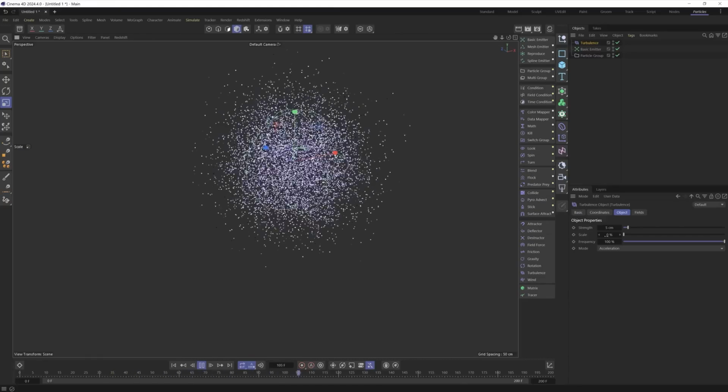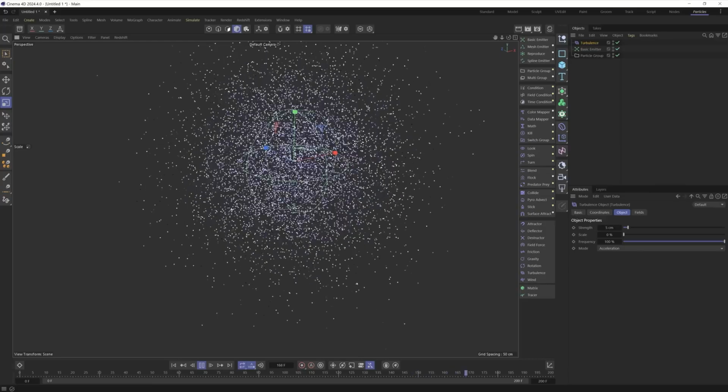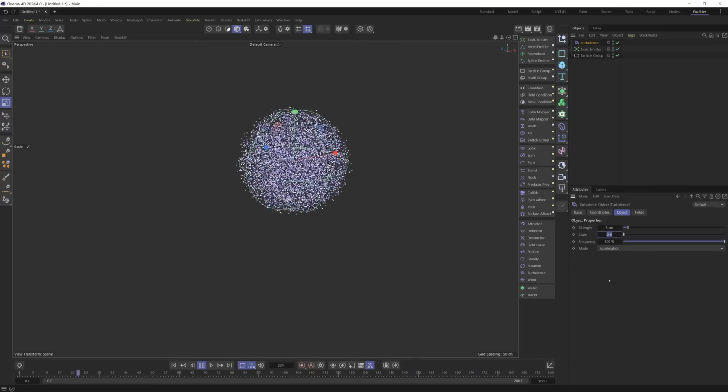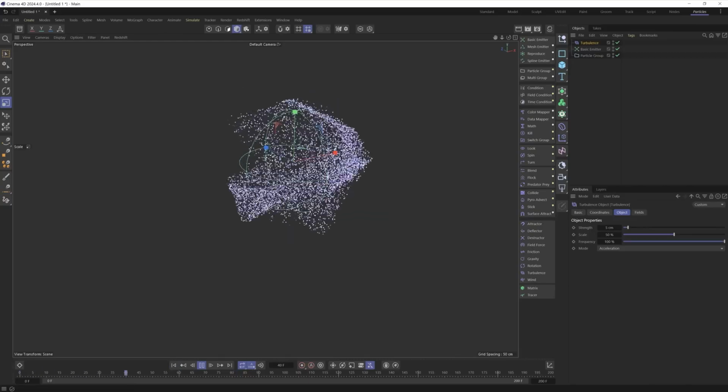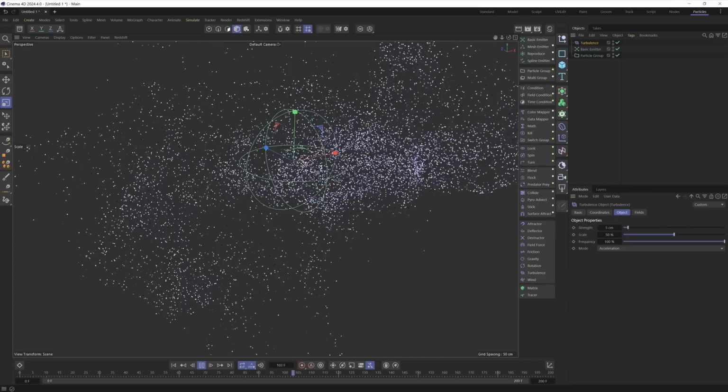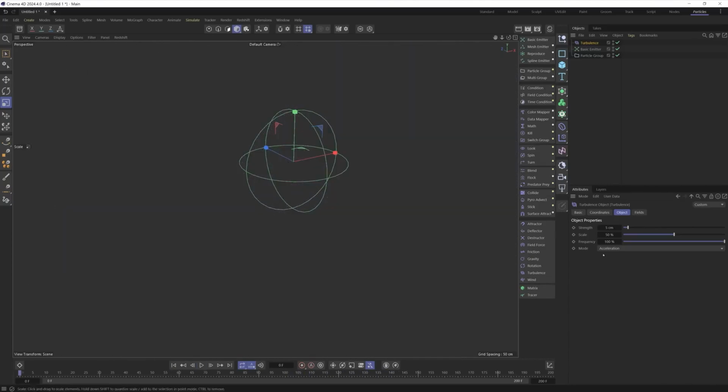And because we have a scale of 0, it's kind of infinitely random. So they just kind of randomly drift. But if we change the scale to be something larger, a little bit more coherent, like 50, you can see that this will drift around sort of like a cloud. And look at all the different particle colors, really cool out of the gate. And of course, you can change the strength and the scale to make these different, the animation speed.